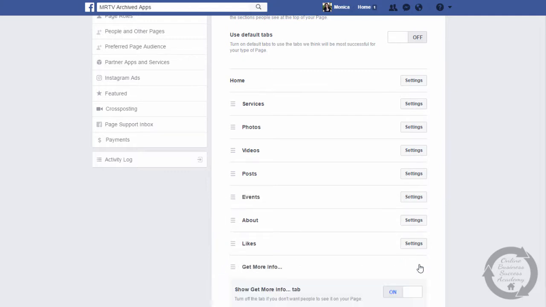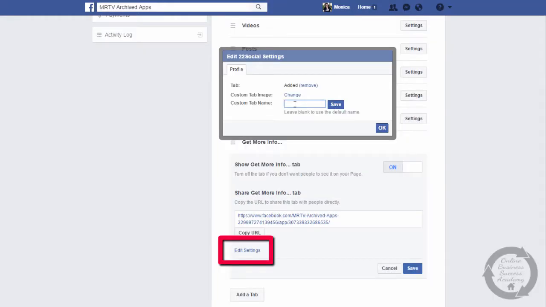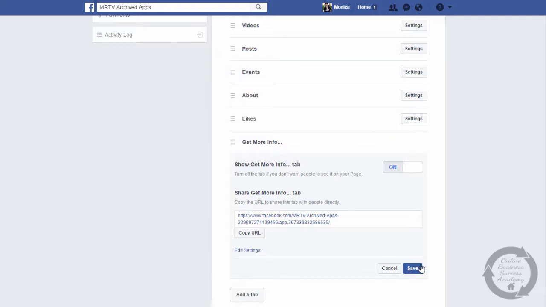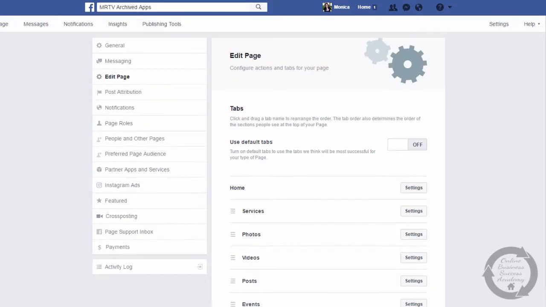But you want to click on settings, and then under edit settings is where you'll be able to change the name. So you can just write test app, it doesn't have to be whatever you're going to call it, like welcome, join us, live events, whatever your app's going to be, the name of your contest if that's what you're doing. But that is, you hit save and OK. You also have to hit save again over here. And then you won't see it right away, but if you refresh, this will change. But you could also just go back out to the front of your page and see it.